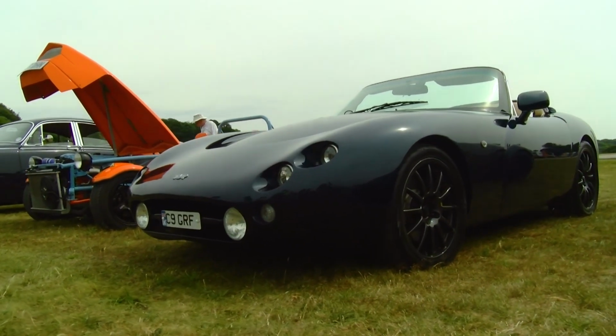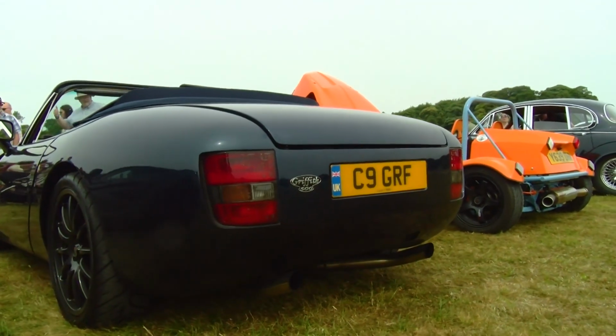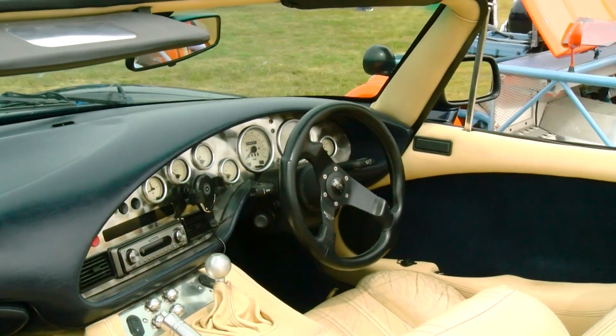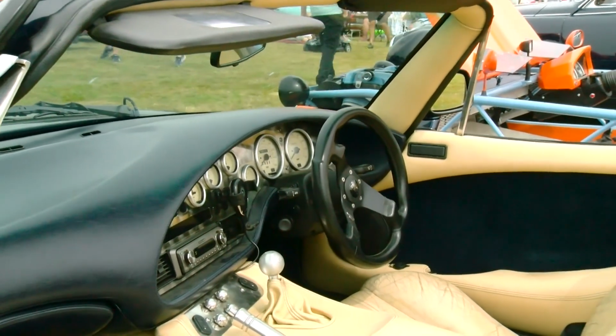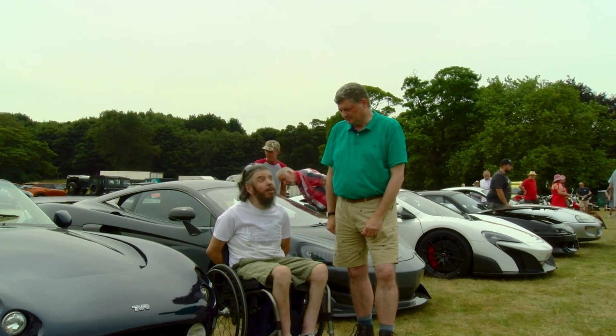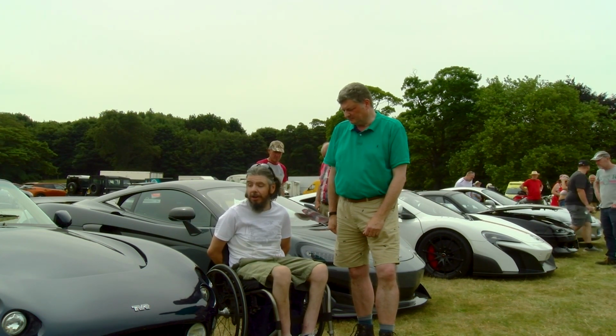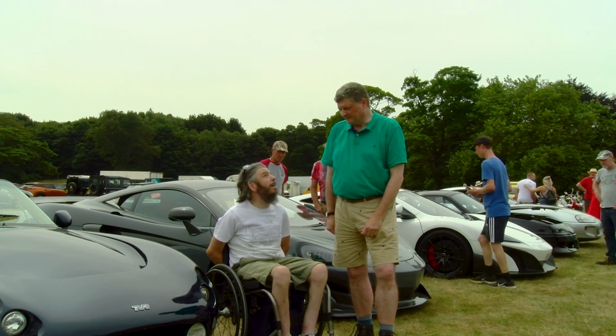Fell into it really about 12 years ago and never looked back since. Came from a '67 Plymouth Barracuda, which was every bit a handful as it sounds. But yeah, it's taken me all the way around the world. I've done 4,000 miles around Europe, seen several racetracks, and it makes me the centre of attention when I'm driving it, which isn't a bad thing.